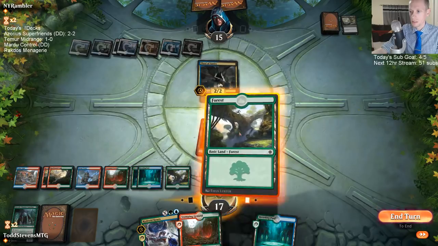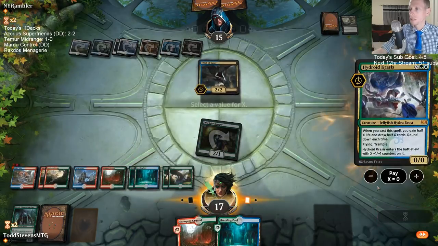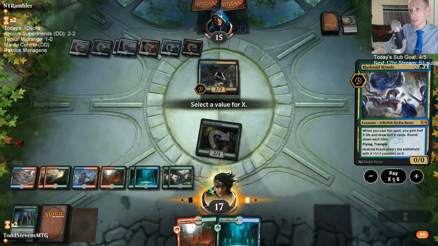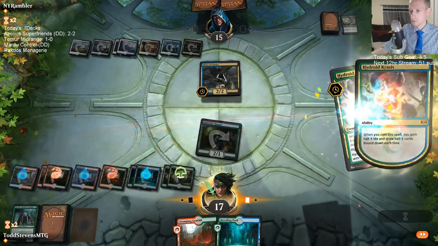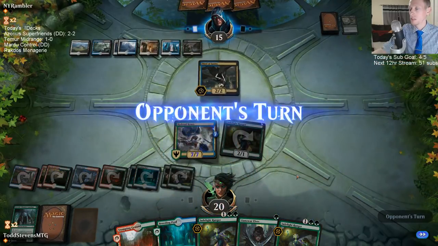All right. 1, 2, 3, 4, 5, 6, 7. Could just do 6 and try to draw into a spell pierce. I'll just do 7. I guess Land War Elf is another card. And there's Land War Elf.